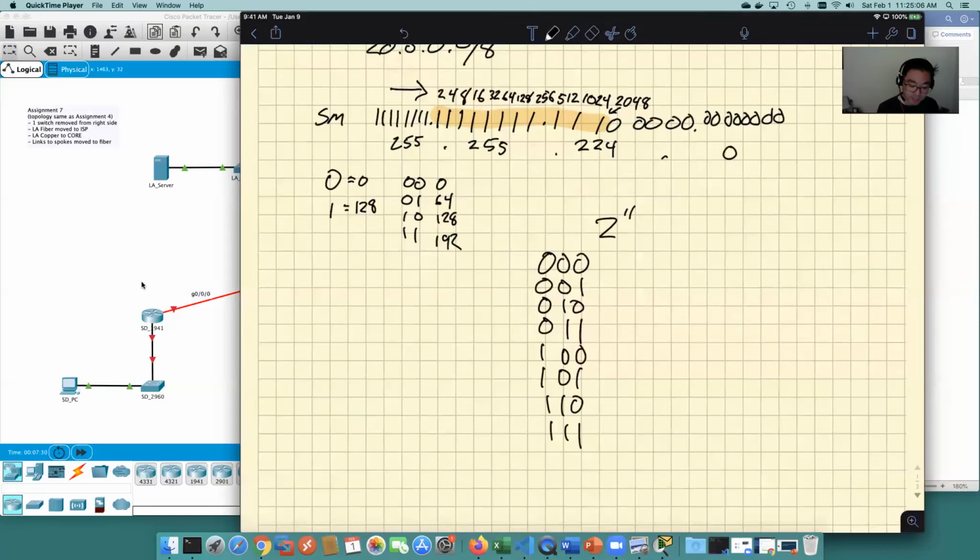So that's network 0, 32, 64, and so on. Those are your 8 networks that are right there. That's where each of them are going to start.